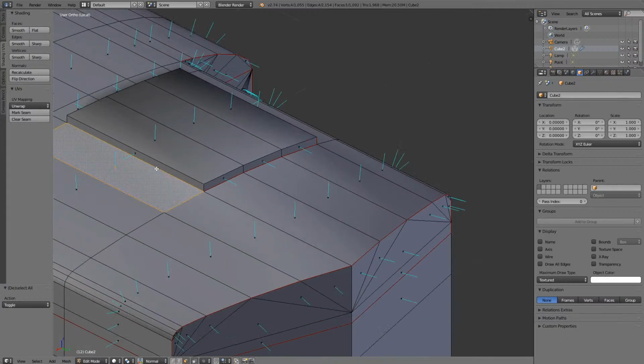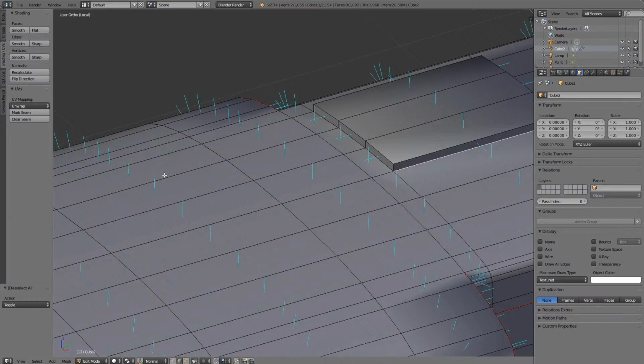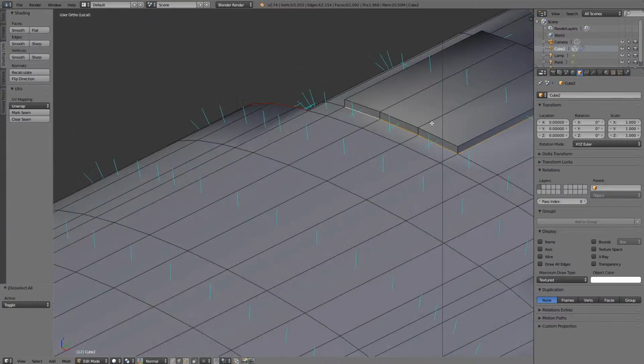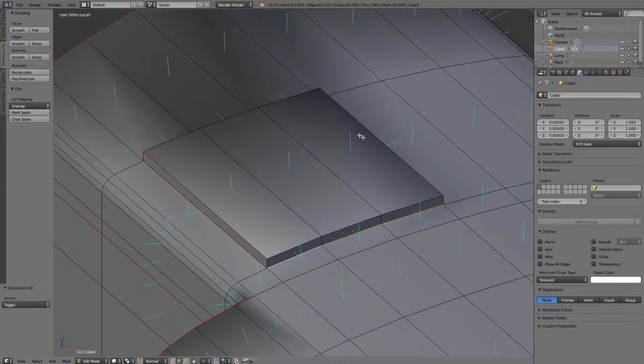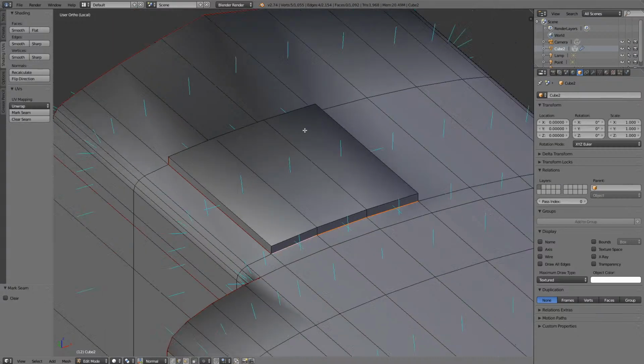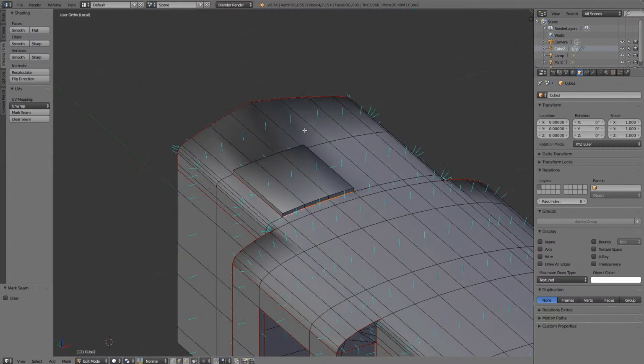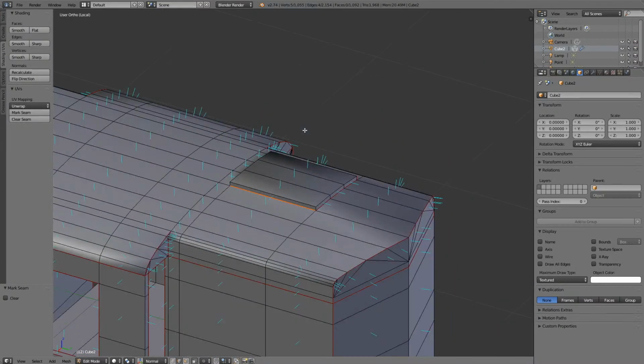I'll have to look into that later. But there's some parts of this model I don't want to be super large. Like for instance, you wouldn't want the bottom of the chassis to be the main focal point in your UV map, because no one's going to see it. So what's the point in doing it?